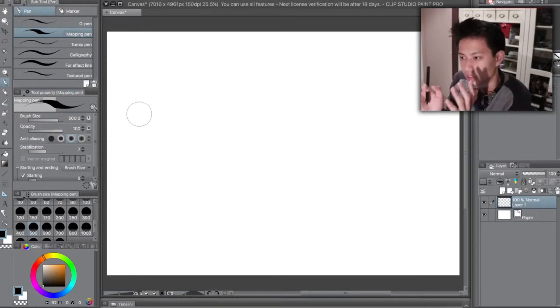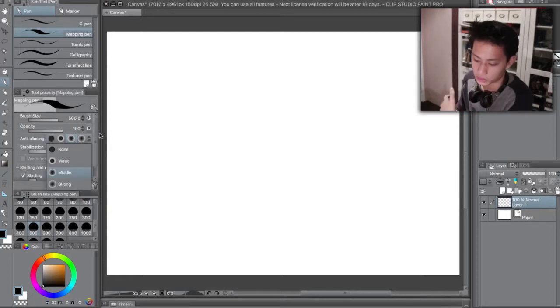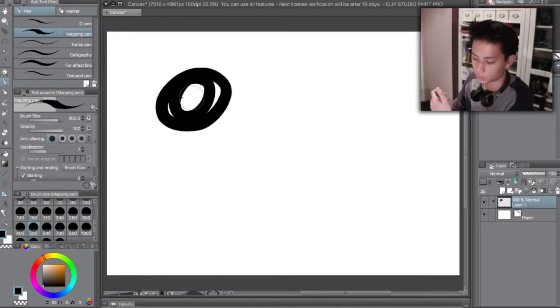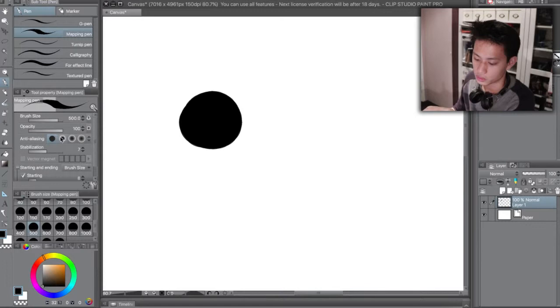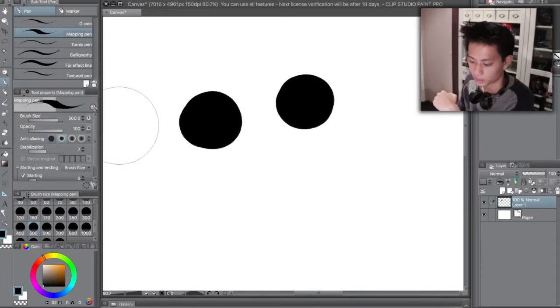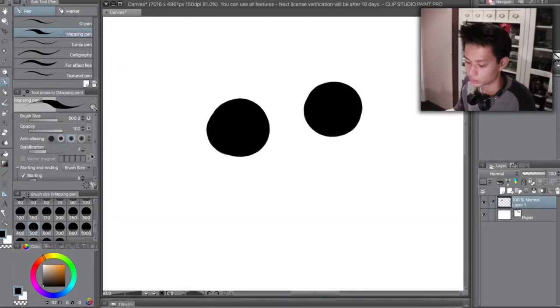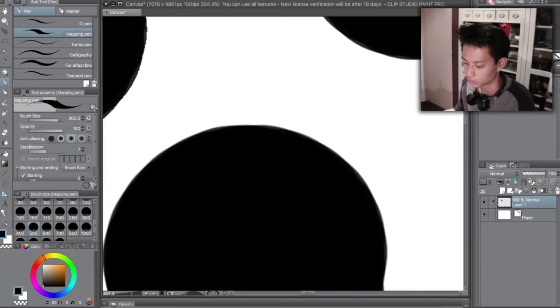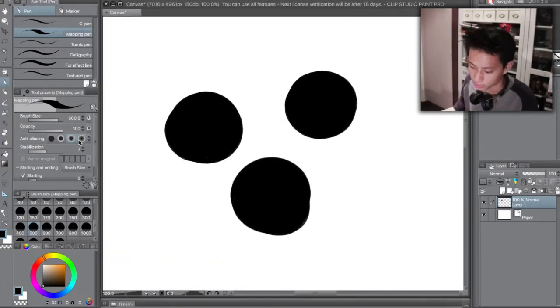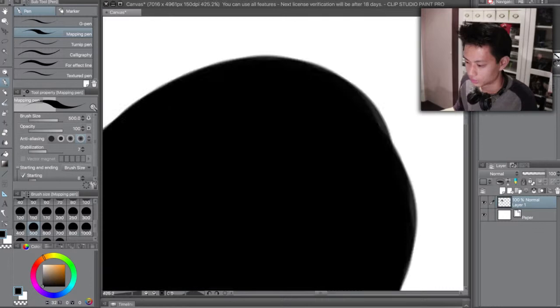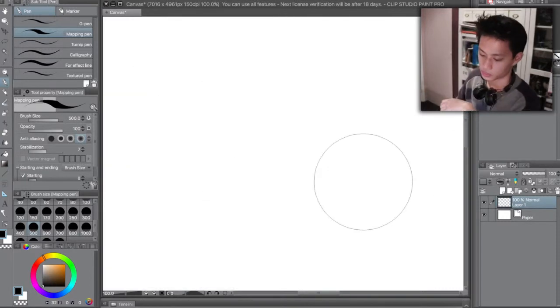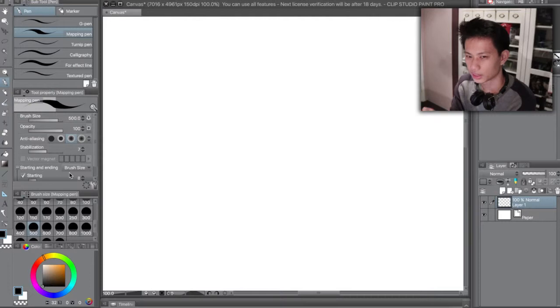Anti-aliasing is fading out the edges to make your line look a bit smoother. You can see it already gives me 4 options, which is none, weak, middle, and strong. If you use none, you will notice that it looks sharper on the edges, right? And then if you choose this one, it will look a bit smoother. You can see it looks very pixelated on the edges compared to this side here. And the next one will be a bit medium, which you can see is more smoothed out, so it looks much nicer. And then finally there is this one, which is smoothed out much more. But in this case, I tend to use the middle because it's neither pixelated nor so smoothed out that it blurs the lines.